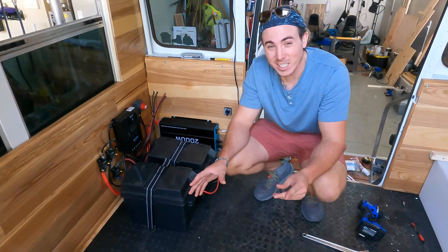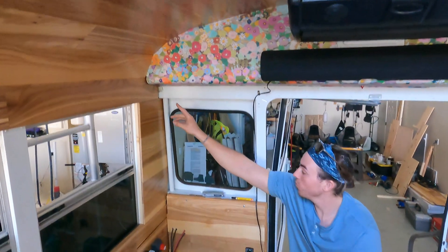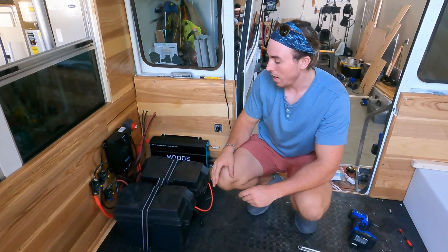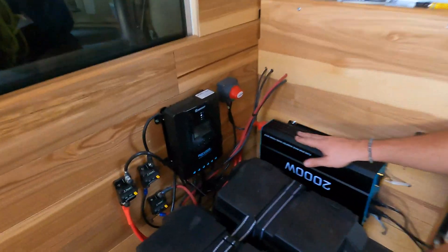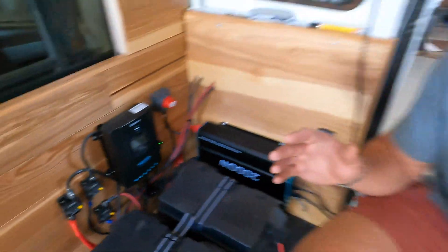Welcome to our central station for all of our power. The solar is coming down through the roof, back here, and into the controller. There are a lot of other parts in here that aren't strictly necessary. We decided to put in some amp breakers just to make sure all of our devices were protected if something were to happen electrically.